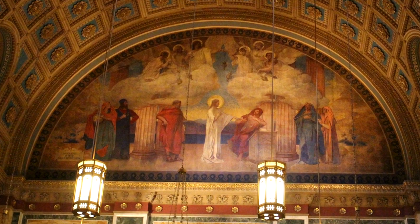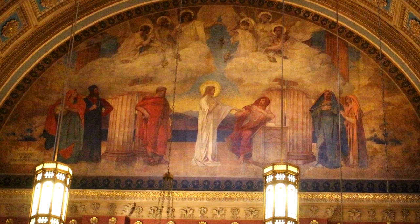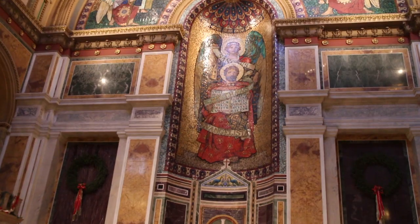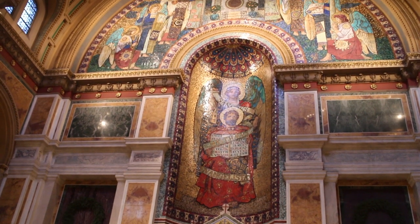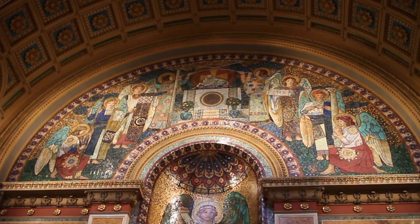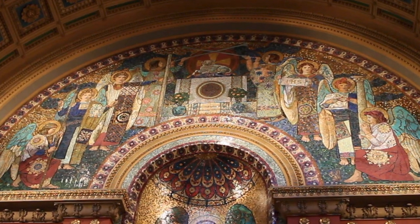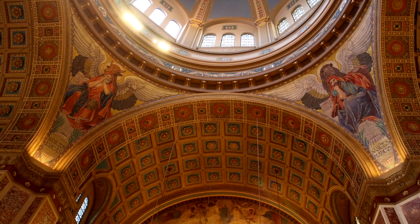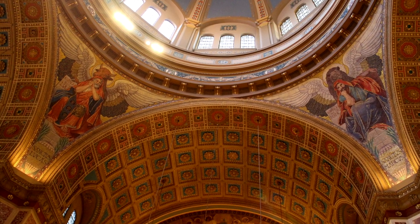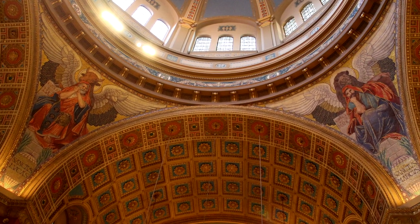According to the Gospel of Matthew, just after Jesus healed a paralyzed man, he saw Matthew sitting in a tax collection post and instructed him to follow him. Matthew complied and became one of Christ's disciples. The mosaic above St. Matthew is called the Angels of the Crucifixion, where Christ is represented as a sacrificial lamb. The angels hold the crown of thorns and other symbols of Christ's crucifixion by the ancient Romans. The cathedral's pendentive mosaics depict the authors of the four gospels as the tetramorph, or four forms. These specific creature forms trace back to the Old Testament Book of Ezekiel and to ancient symbols of Near Eastern astrology.